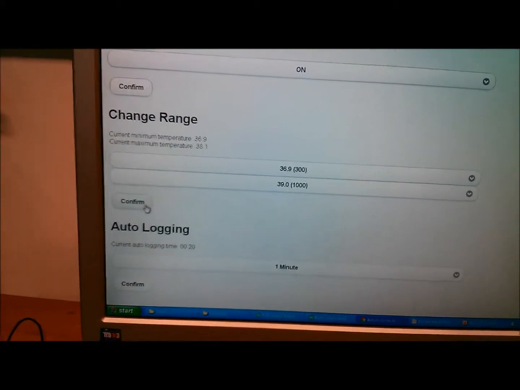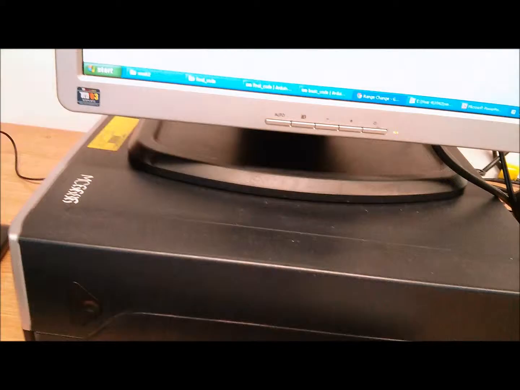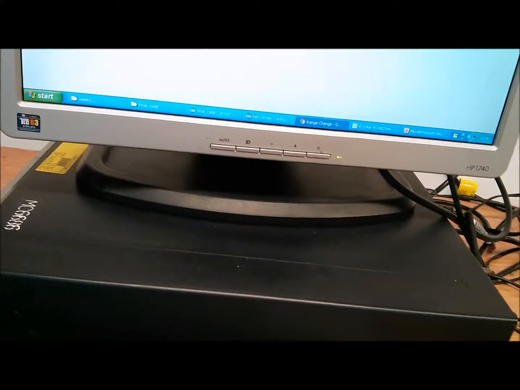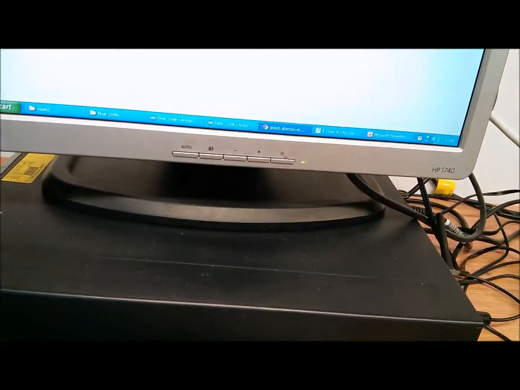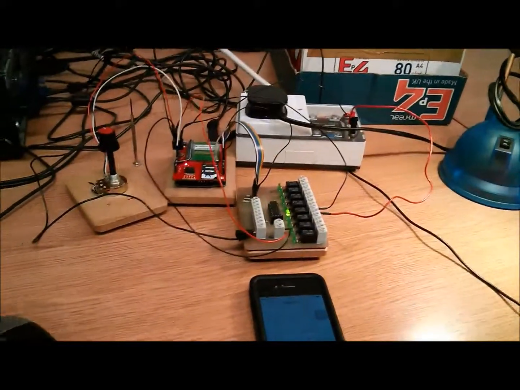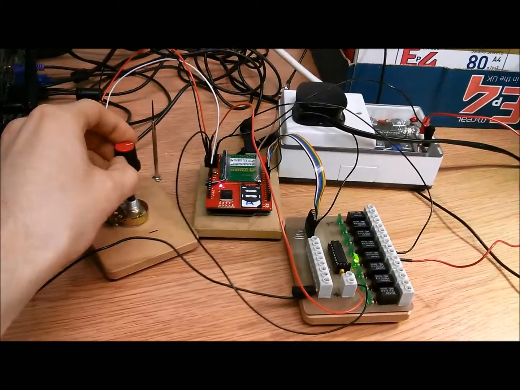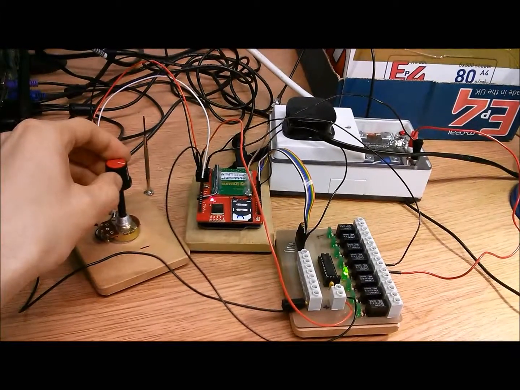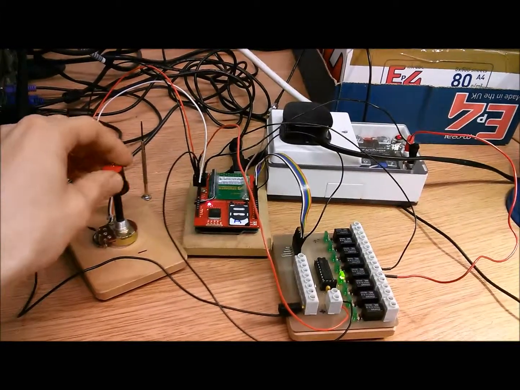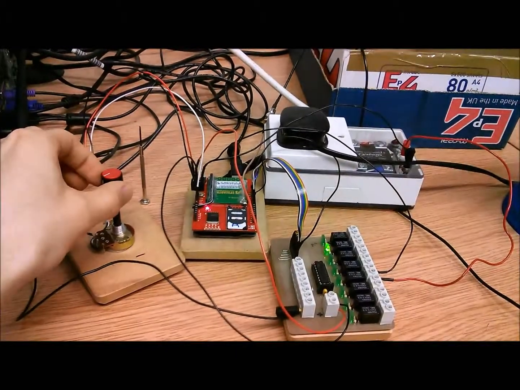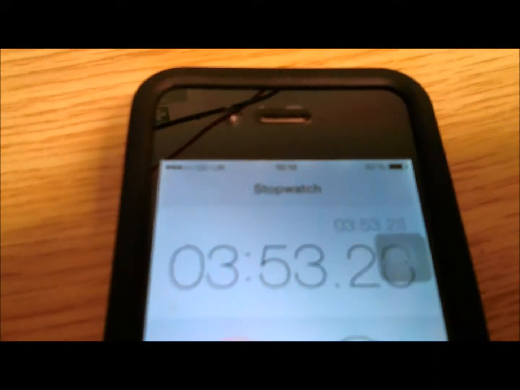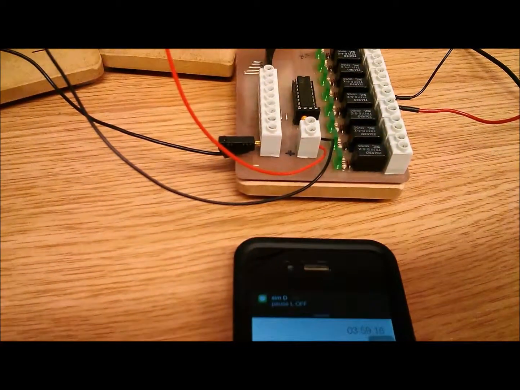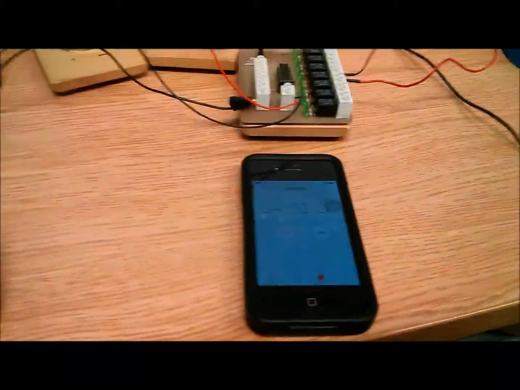I'm now changing the maximum temperature. This means that the lamp would be left on longer. Again, this requires user credentials to be filled in. I'm just showing here that the minimum temperature has been unaffected, and now I can turn the potentiometer pretty much all the way around before the lamp's turned off, showing that the maximum temperature has been increased, and again the user will receive an SMS informing that the lamp's been turned off.